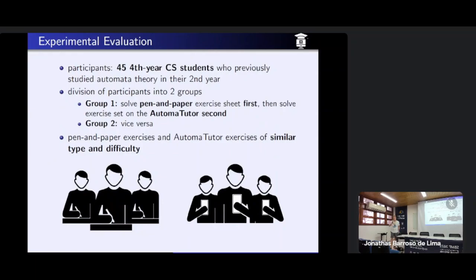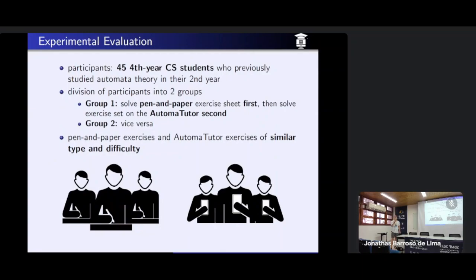And we divided the participants into two groups. The first group had to work on a set of exercises first that was provided on paper, and they just followed a pen and paper approach to solve it. And then after completion, they were provided with an exercise set on the mobile application to be solved.